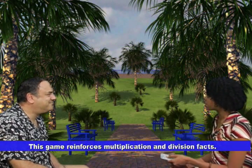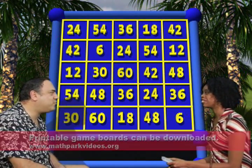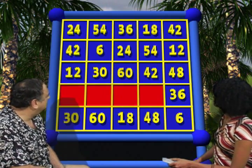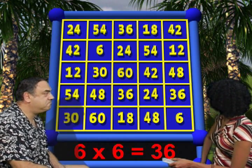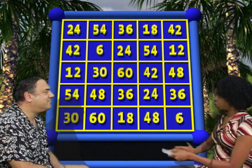Roberto, are you ready to play Multiplication Cover-Up? Sure! Great, let me pull up the screen. That's awesome — I love that! So what are the rules? The object of the game is to cover four squares in a row. You can cover them horizontally, vertically, or diagonally. To cover a product, you must say the multiplication fact that goes with the product. Punch the buttons on your remote control to cover the product you want. Can I be green? Sure, and then I'll be red.